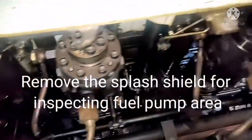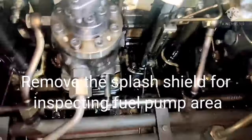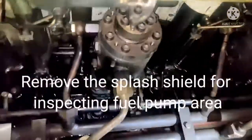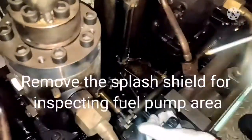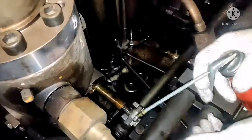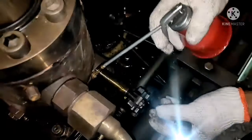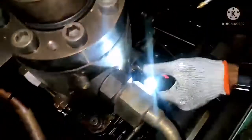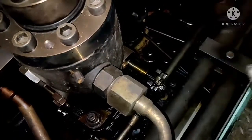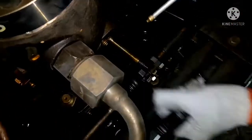Fuel oil pump area. You have to inspect it for any fuel oil leakage. There should not be any fuel oil leakage, and you have to check whether the fuel oil racks are moving freely. You can see here, it should be like this. It should move freely. So I will put some lube oil, and this is your joint. Put some lube oil over here. So you have to put the lube oil and check for the rack is moving freely or not. So the rack should move freely.